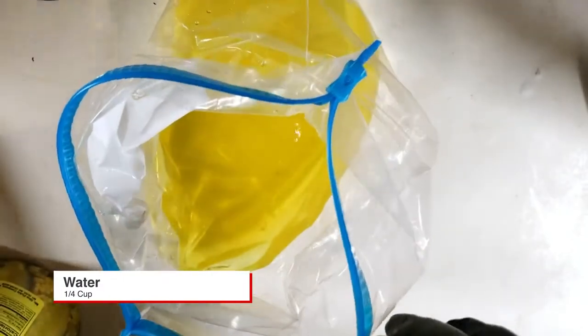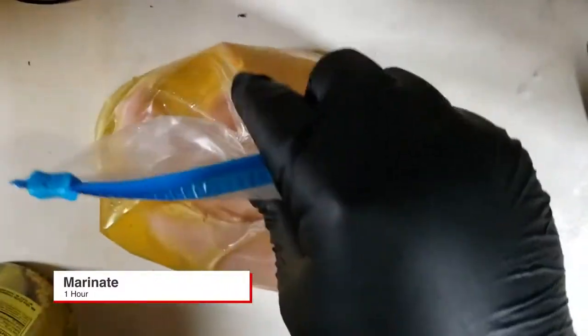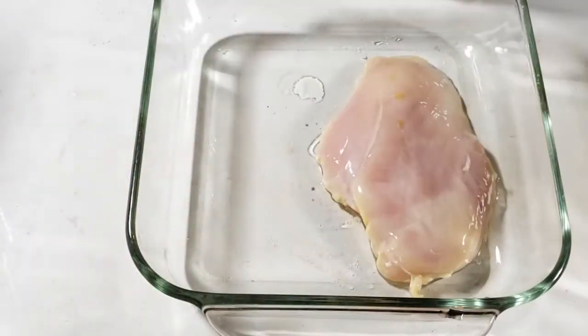And then you're going to add 1/4 cup of water into that mixture. And again, our whole goal is a nice tender chicken breast. Now you're going to add your chicken breast into that mixture, close it up, and it's going to marinate for at least an hour.